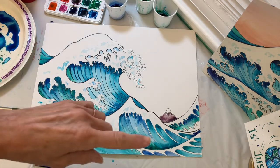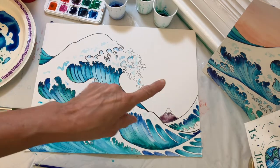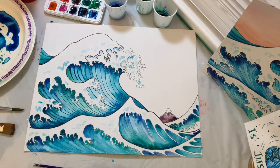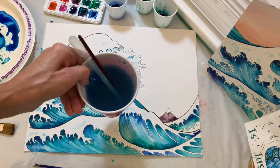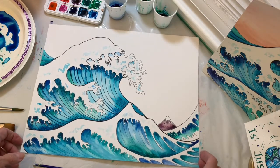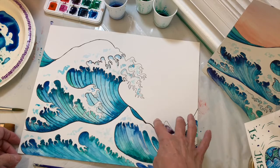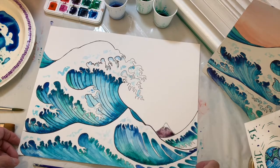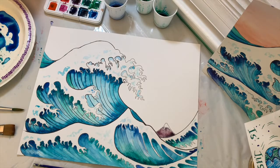The next thing I'm going to do is paint in the sky. I'll use some reds and oranges, but I'm going to be muting them. My water is really dirty at this point, so when I add that bluish water, it's going to muddy up my color. Hokusai used more of a brown for the background — he started darker and then gradually got a little lighter at the top — so we're going to try to do the same thing.